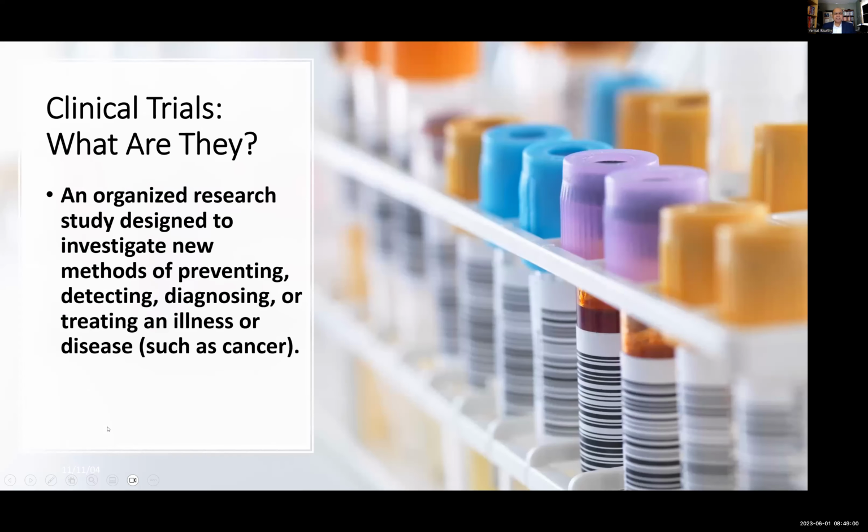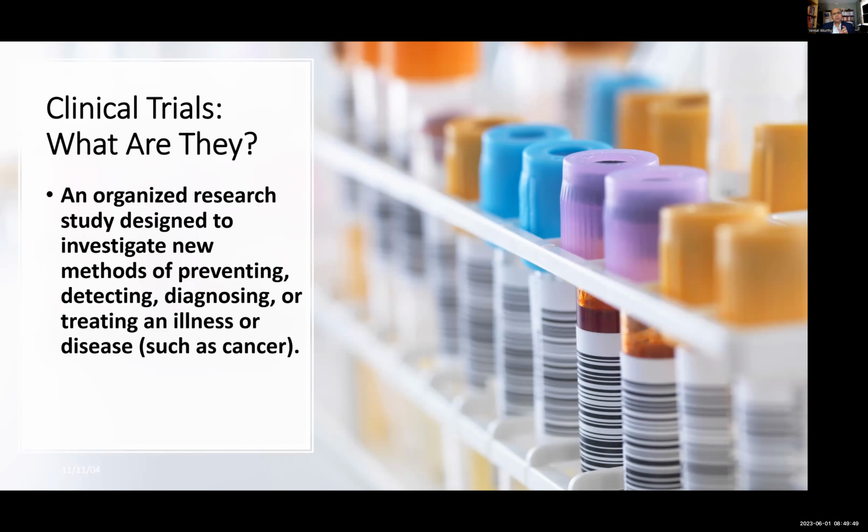So what exactly is clinical research? An organized research study designed to investigate new methods of preventing, detecting, diagnosing or treating an illness or disease, such as cancer. See, an organized research study. Study means what? Design. What type of study do we need to design? A lot of statistical concepts are involved here. We want to design a study, and that study should have replication, randomization, and local control. All of these belong to the statistics side. So clinical trials involve pharmacy knowledge, regulatory affairs, and statistics knowledge. Of course, computer programming is also required.